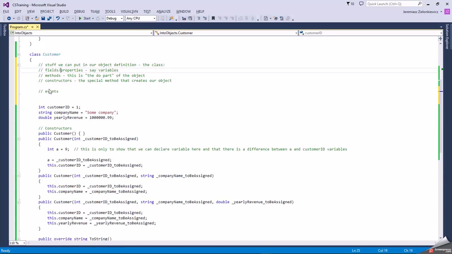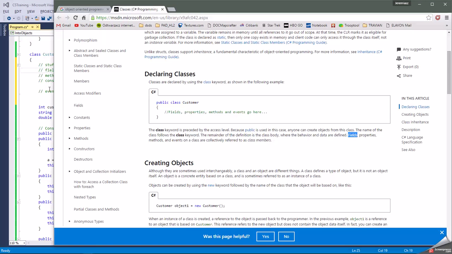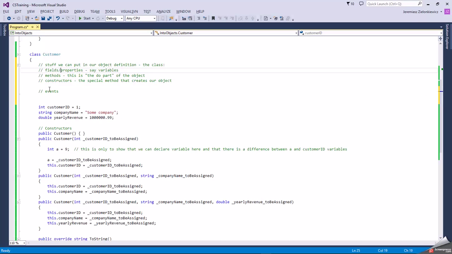But if you look at the documentation and if you really want to be a strict programmer that holds to what is actually in the programming language, and you want to know all the names that need to be used, then you go with the documentation. So I'll just say fields slash methods, because for our purpose these two are for now the same, okay?